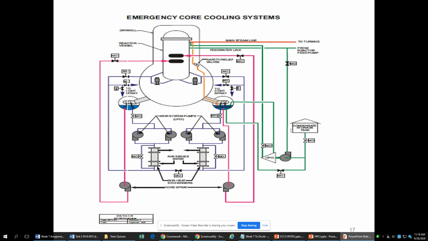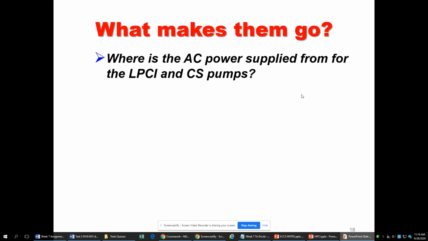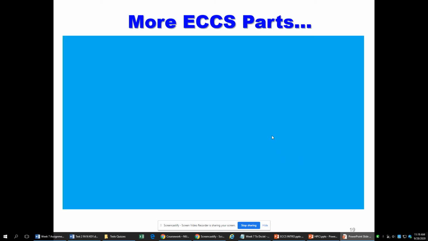Over here's my condensate storage tank, and it's the normal source for HPCI, and it's the backup for core spray. RHR does not have a backup. It gets water from the suppression pool in an emergency. So I tried to talk about this as we went. AC power for LPCI and core spray, and we're getting those from either the grid or from the diesel generators. And it's saying this in more words.